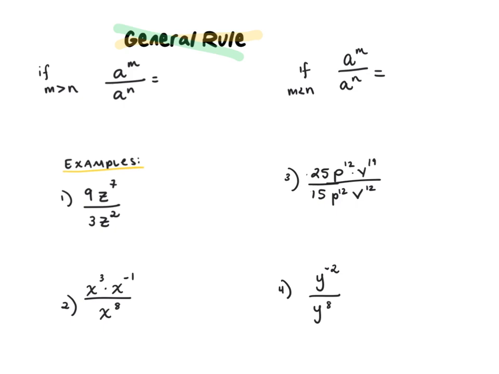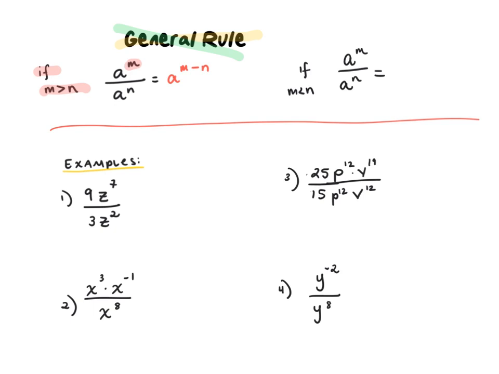So I'm going to give you a general rule. So there's a lot on this slide. We're just going to look at the top for now. So if I have a to the m over a to the n, and if m is bigger than n, so this is the bigger one. So like if I had a to the 10th over a squared, so the m is bigger. If m is bigger, you have more a's on top. You're going to just do the bigger number minus the smaller number, and it's going to end up in the numerator. Because you had more a's in the numerator, once you reduce, you're going to have more a's left over in the numerator.